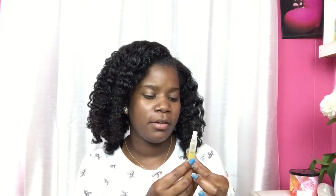And also this oil, the Biotin Infused Hair Oil, I really like this. I've been using this constantly. By the way, guys, this is day 2 hair of the twist out that you've just seen. I'm already halfway through the sample and it's really good. If you can tell the shine that I'm getting right now, that shine is coming from this oil and this butter.